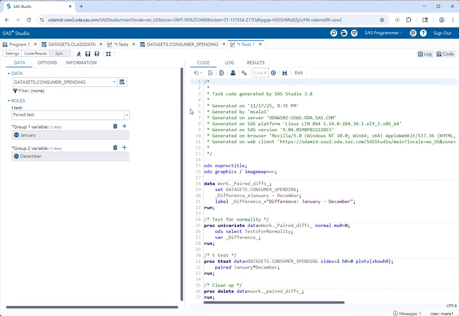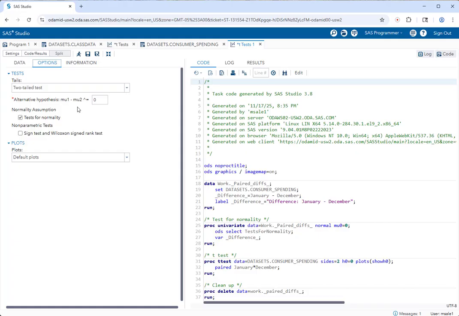If you're not quite sure how you should calculate this, hang tight, and when you get your output on the screen in a moment, you will see how SAS calculated the difference. So now I'm going to go into options, and here's where I once again select my tailedness of the test, whether it's a two-tailed test, an upper one-tailed, or a lower one-tailed. Remember, this is matching your alternative hypothesis.